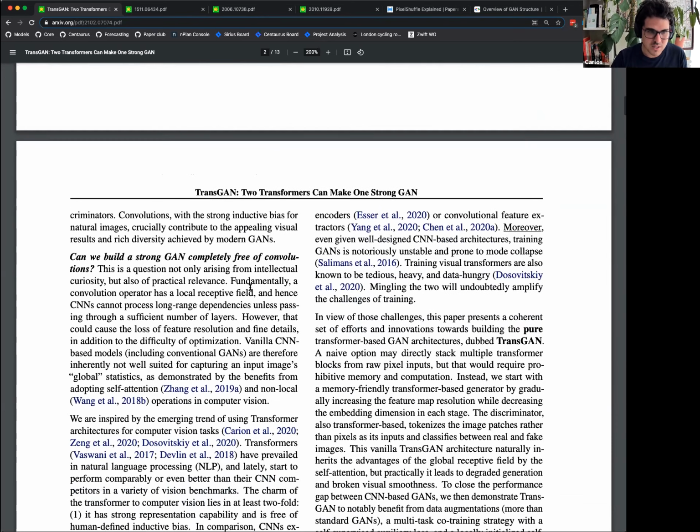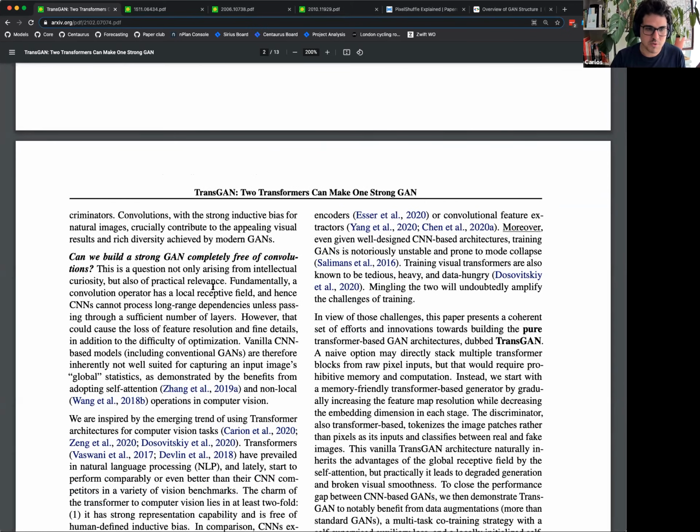And of course, what they say is that the most popular architecture right now is the transformer. Transformers are being sold as generic architectures that can be adapted to almost any task in machine learning. And one of the main motivations they give for using transformers for GANs is that they don't have this inductive bias of locality. Because they use global self-attention, they can learn locality if they need to, but they will also take into account the global statistics. And this is one of the most important claims of this paper.